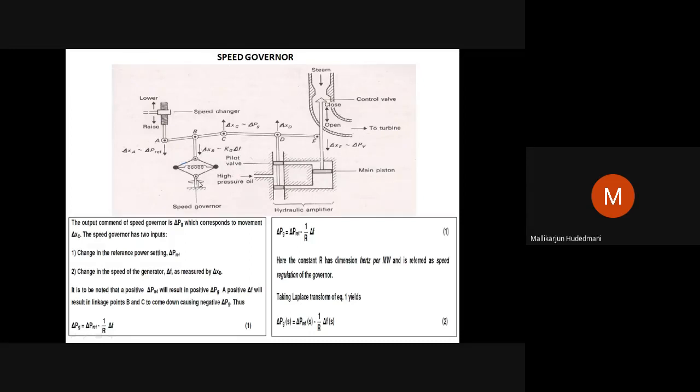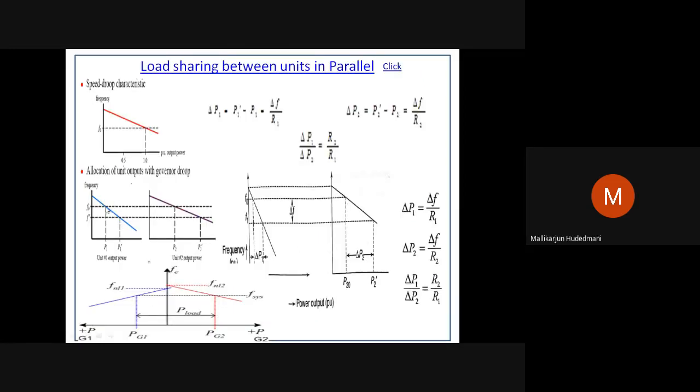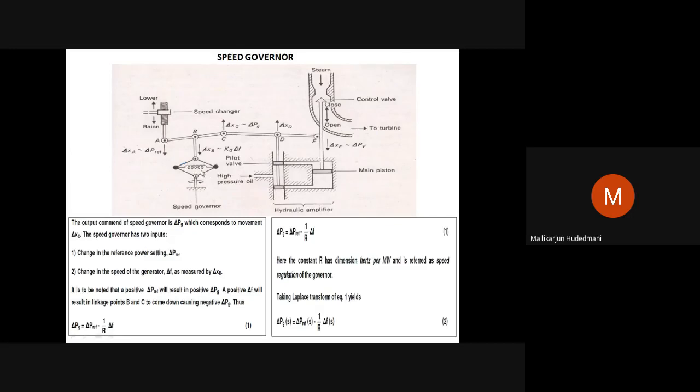So why am I showing this? Here I am speaking repeatedly: when there is a load increase, definitely frequency or RPM falls. Then this fallen RPM has to be corrected such that the governor operates the valve, and the valve opens the input fuel, and the shift in the frequency or RPM is brought back. That's what I am trying to connect. This is the governor's feedback. The governor, which is connected to the speed, will keep on rotating. This rotating governor flyball mechanism reduces its RPM when there is a load increase, because the shaft reduces the RPM, so this also reduces.